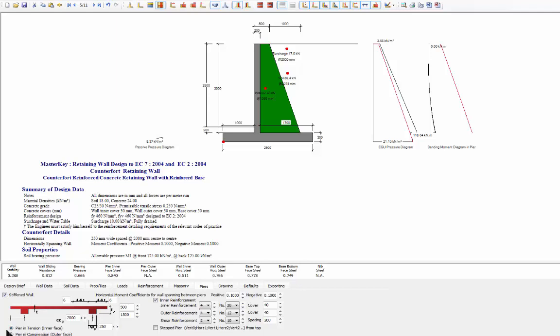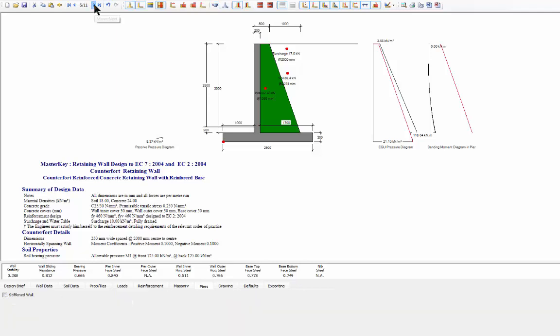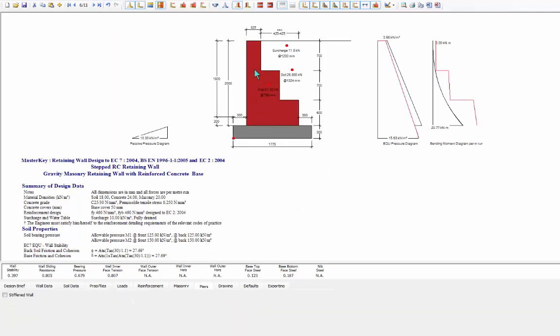And finally, in the geometric shapes that we can work with, we have stepped walls. In this case, we've gone to a masonry stepped wall. And as you and I know, masonry walls that are unreinforced need to be very large in their width. I think a 3:1 ratio is normally recommended as your starting point for the width to height of your wall. So those are the basic geometric shapes.